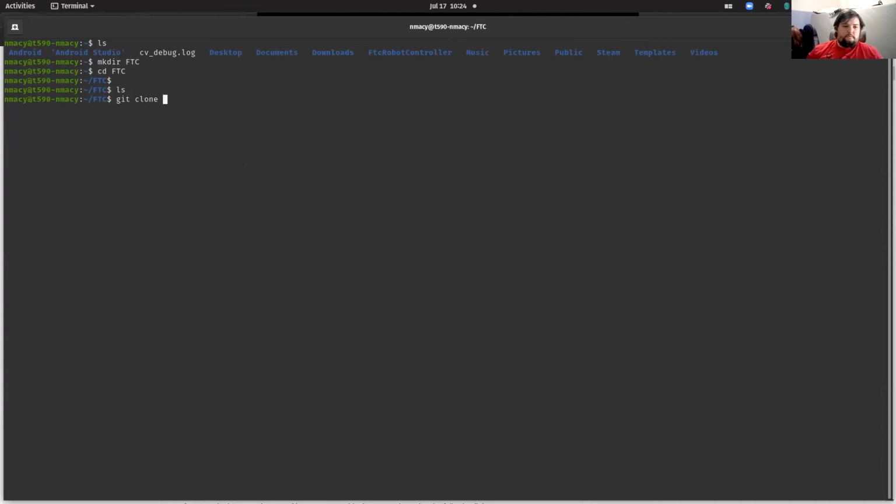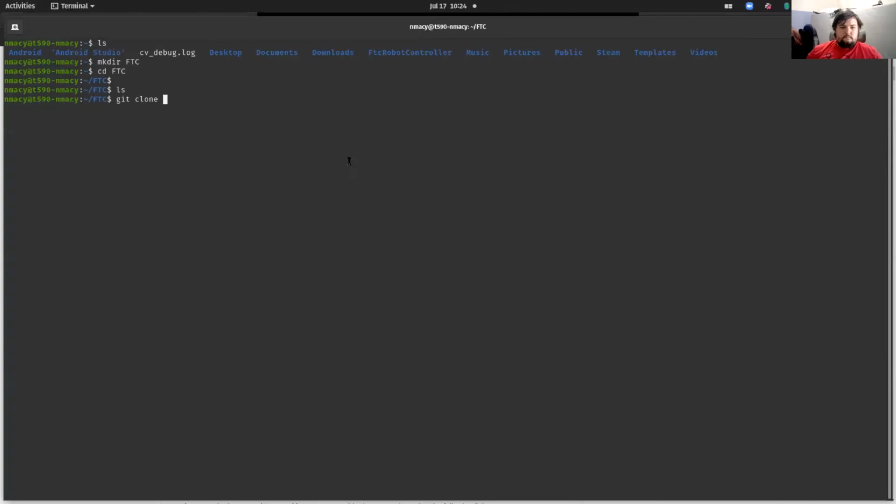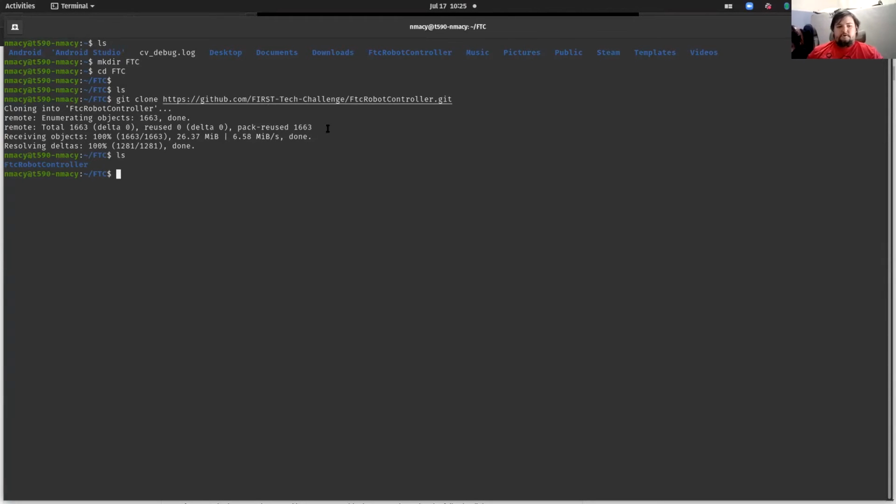All right, and what that's going to do is download that from GitHub for us. And inside our folder, we now have FTC robot controller.